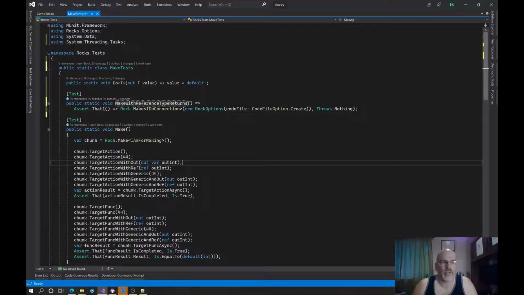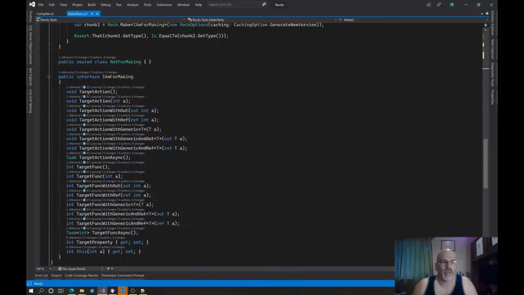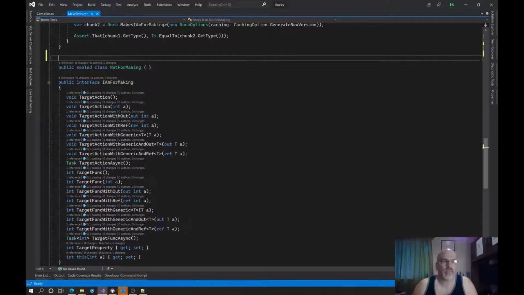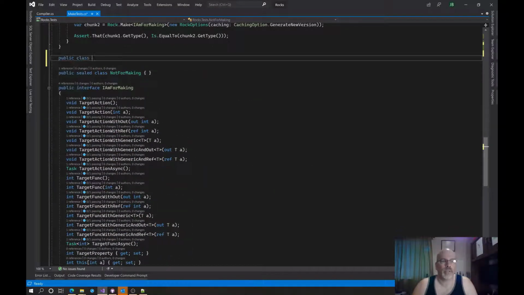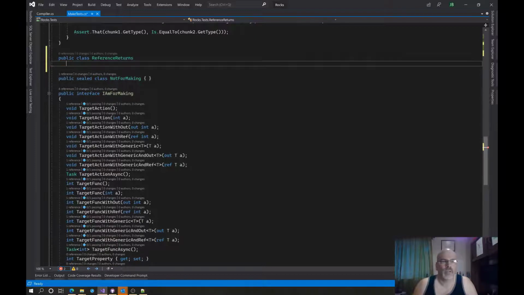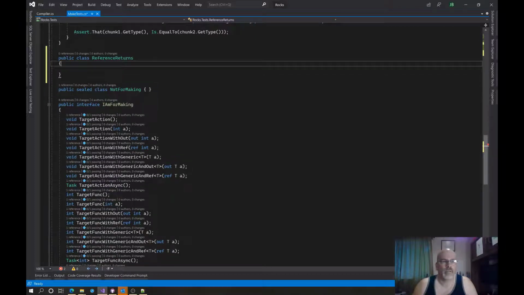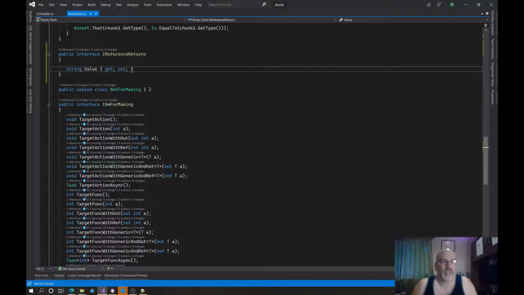Okay, so what we want to have is public class reference returns. And actually, let's make it an interface. It doesn't matter, but we want to have a string value, which is a get and a set. Okay. Yeah, that's freaky.